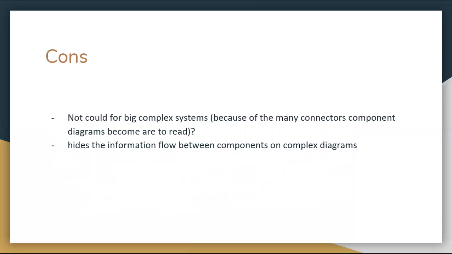And then also another thing is that component diagrams hide the information of flow and how it changes. It can give you what comes in and what comes out, but it doesn't really say what happens all in the middle. And if you need to know that, component diagrams are very hard to see and understand that.